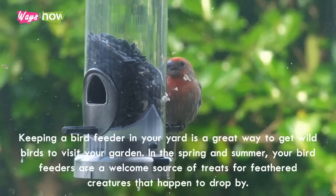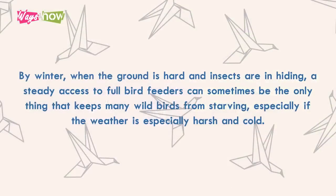In the spring and summer, your bird feeders are a welcome source of treats for feathered creatures that happen to drop by. By winter, when the ground is hard and insects are in hiding, a steady access to full bird feeders can sometimes be the only thing that keeps many wild birds from starving, especially if the winter is especially harsh and cold.